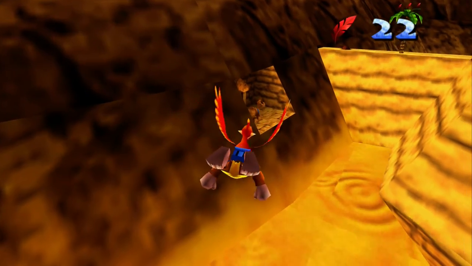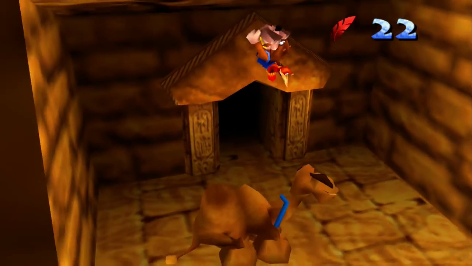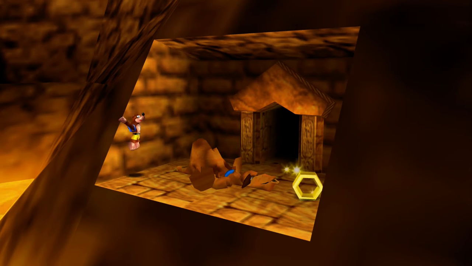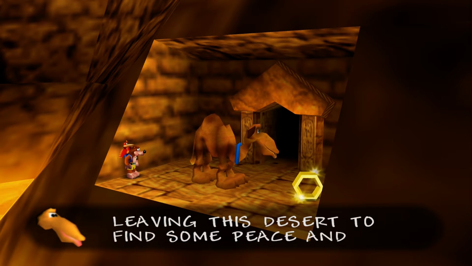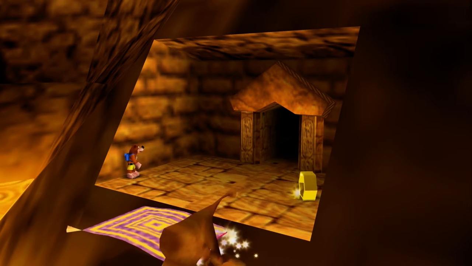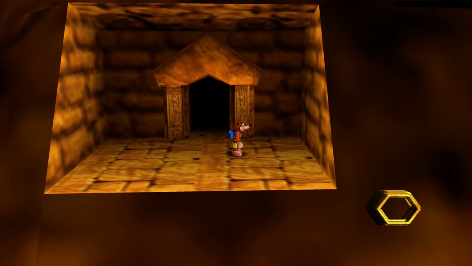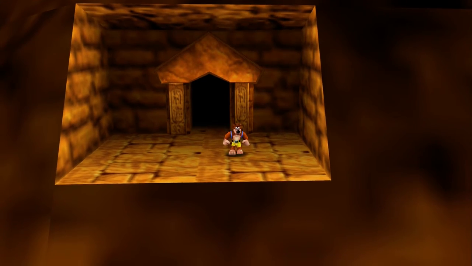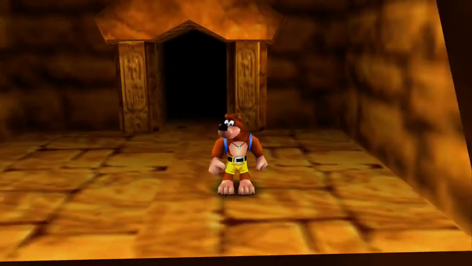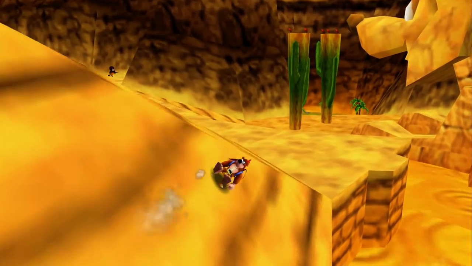So he's gone over here to be a coward. Gobi, how's it going, mate? Oh, the cruelty is real. To find some peace and quiet. Yep. So there you go, honeycomb piece. And sweet, we found 6. We can get another life. So we've got, what is that, 8? Alright, you know what? I'm just gonna carry on. Worth it. Taking its time. Go back to the launch pad.